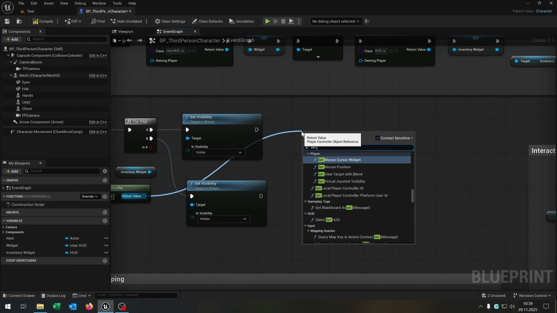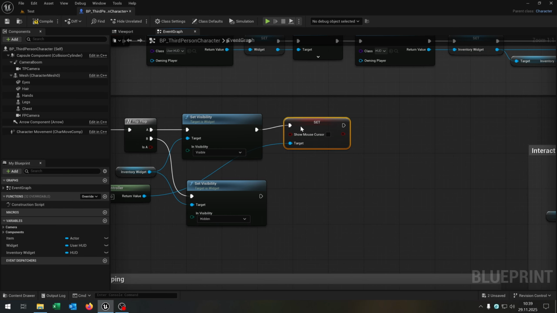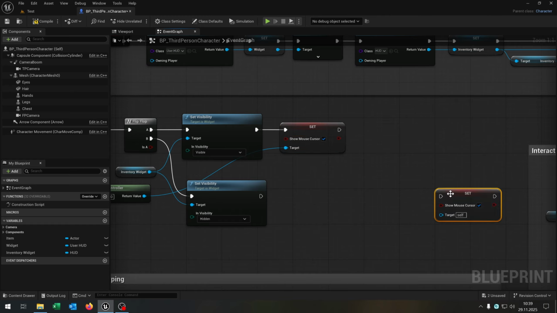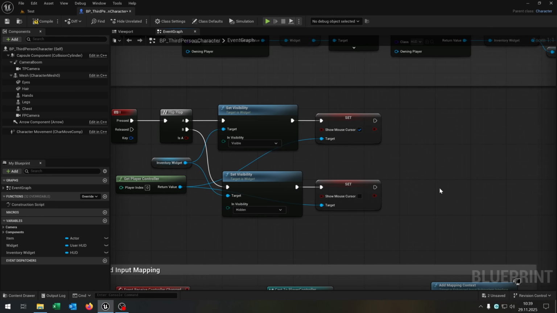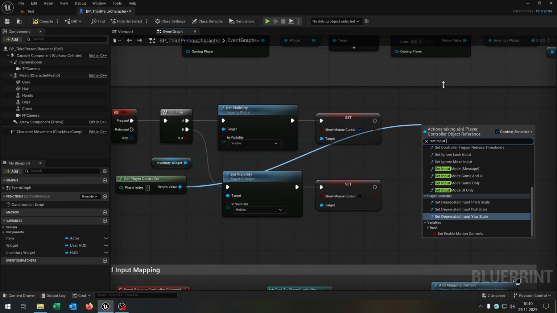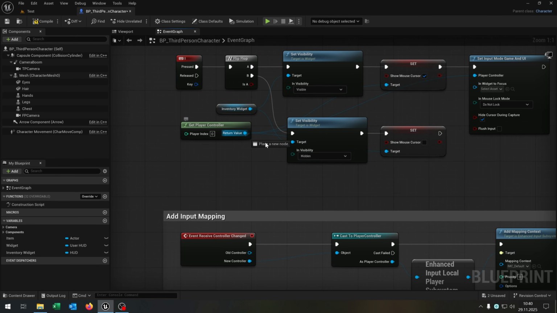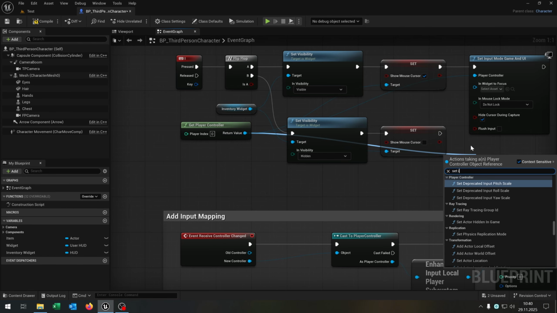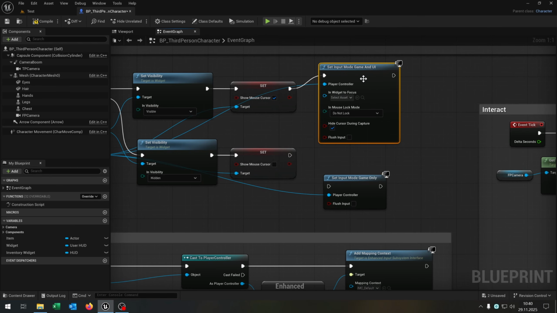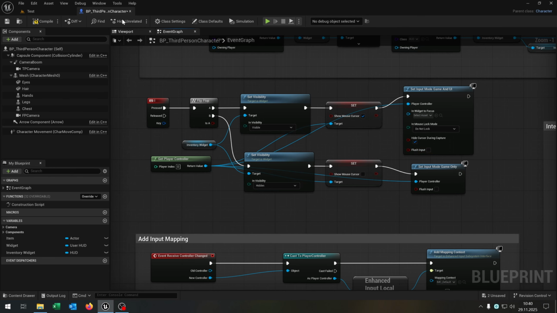Then we want to set the show mouse cursor up here to true and down here to false. And again, we go from the player controller and want to set the input mode to game and UI only. And down here, we want to set it to set input mode to game only. Like that. So this is our open inventory function.